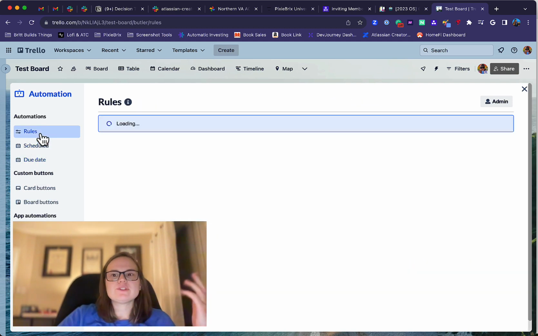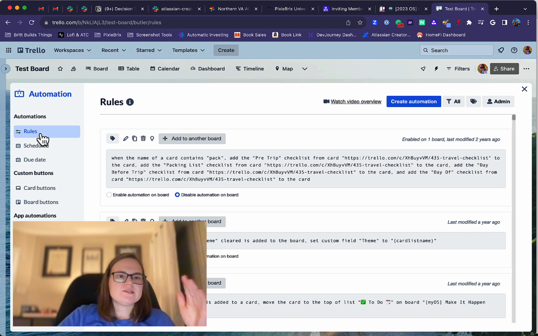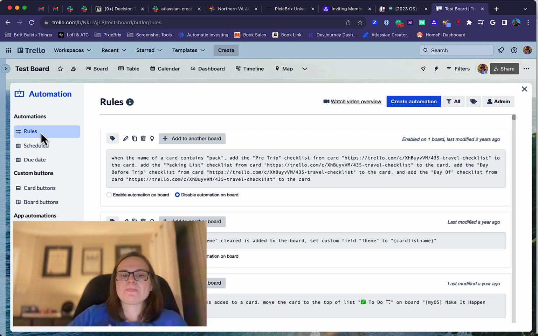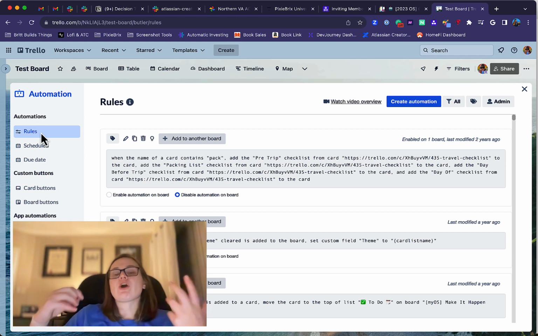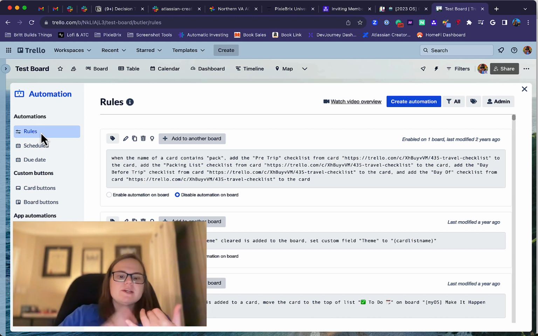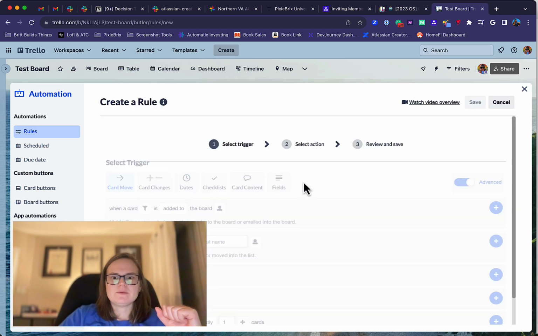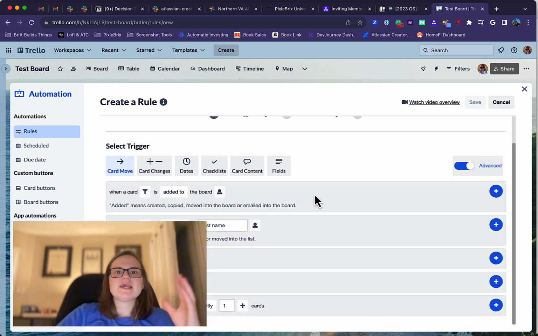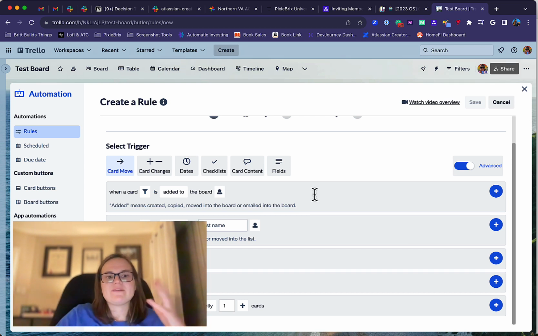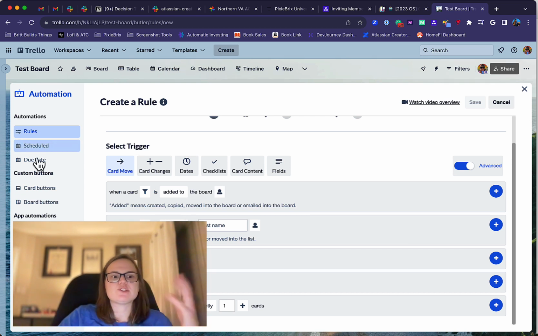So let's say we just want to build a basic rule for when a card is added to a board, we want to add ourselves. So again, that when statement is when a card is added to a board, so it's a specific event. It doesn't relate to a date, it's not a button I want to click, and it doesn't relate to due dates. So that means we're going to be in rules. You're going to go up here and click Create Automation, and then you would say Add Trigger, and this is where you're going to see all the different events that you have access to. This section for triggers is going to change a little bit based on the section that you're in, but rules have the most robust amount.